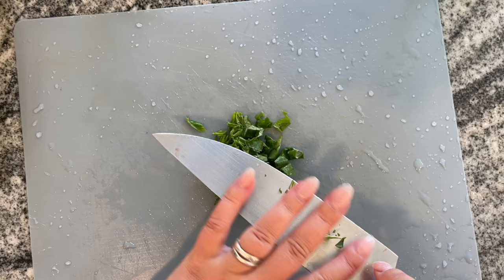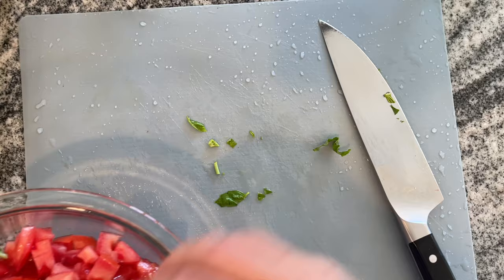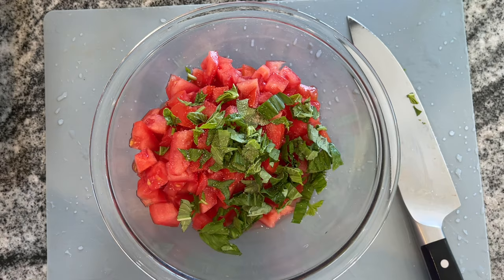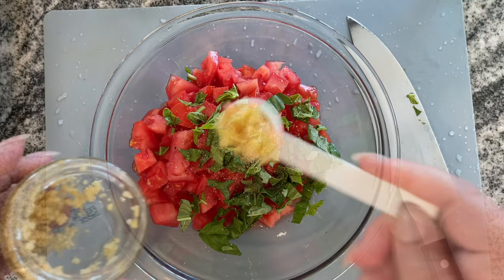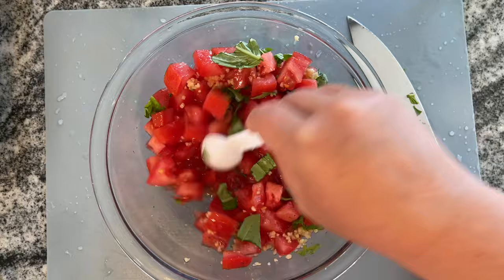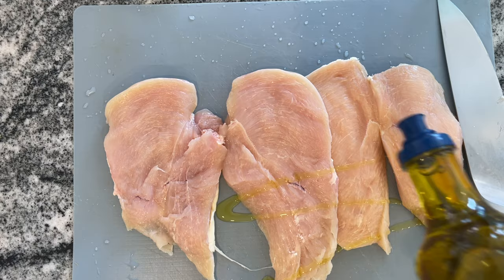I'm topping this with a sprinkle of salt and pepper, then two teaspoons of minced garlic — similar to the basil, do whatever you want and add as much as you like. If you're a garlic lover there's really not going to be too much in here, especially if you use fresh garlic it's going to taste even better. I have the pre-minced stuff from my fridge, but if you're cutting up a fresh piece of garlic, you're going to be in good shape.